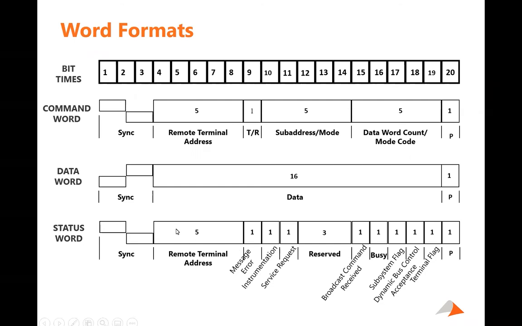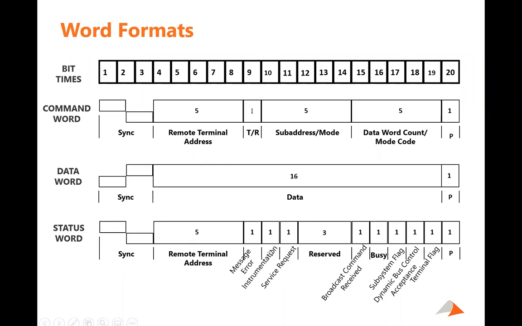In a status word, if a bus controller sends a message out, the RT will respond if the message is valid. That means if it pertains to its RT address, and it has an option to respond or not respond if it's illegal. Most systems nowadays will respond to an illegal command word, and we'll get into those definitions a little bit later.